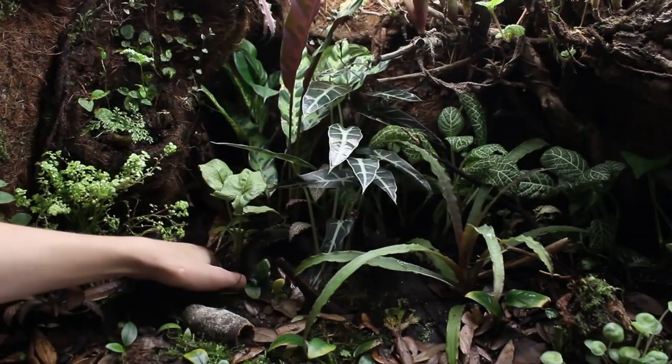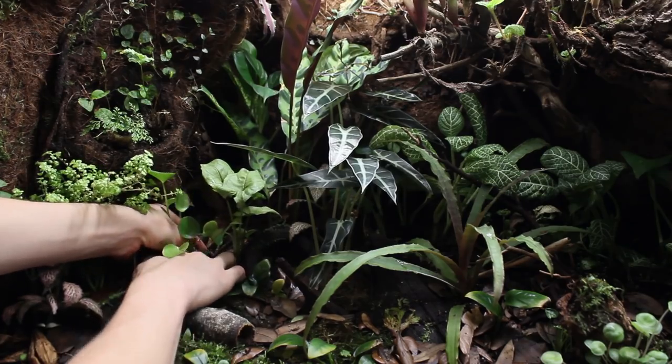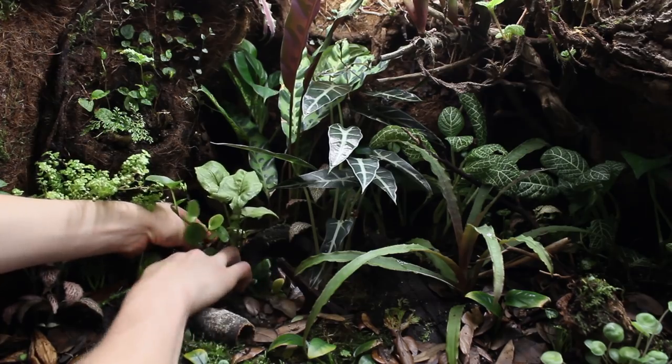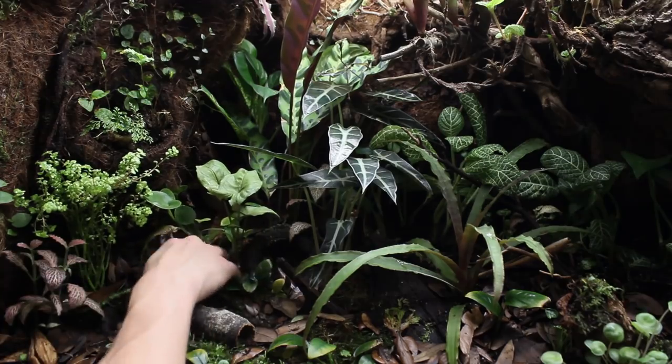Over here, I'm also gonna add another Pilea peperomioides. And if you remember, I had another Syngonium podophyllum right here. I have one there, but I had another one right here. For whatever reason, it didn't do so well. So hopefully this Pilea wants to take.